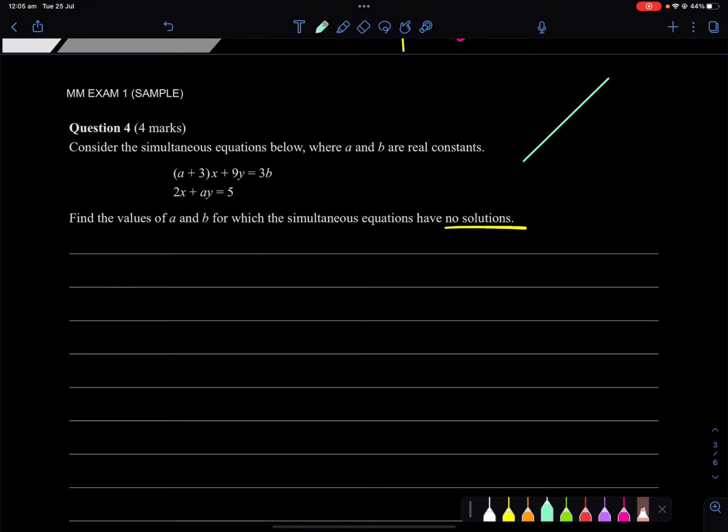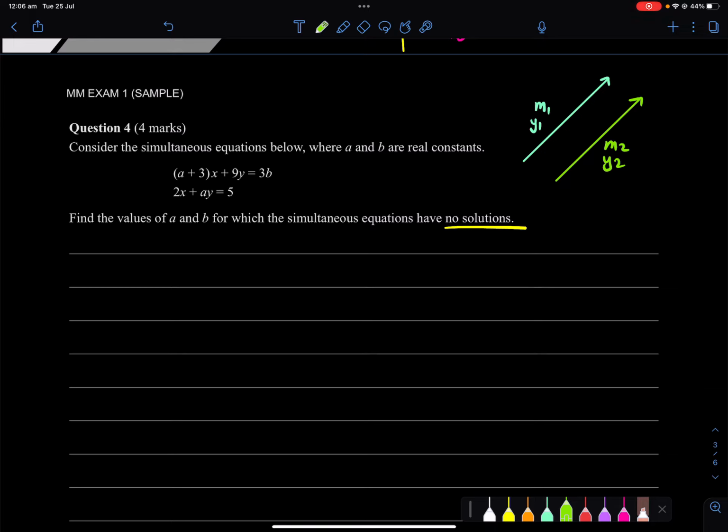So this is a straight line, and this is m1. This is its gradient. And it also has y1. It has a y-intercept at some point. Let's draw another graph and say this is your second line. And this one has m2 and y2. So that's your gradient and that's your y-intercept. So the only condition for there to be no solution is that they must be parallel. So can you see those lines are parallel? And they never actually intersect. So they are parallel and they'll never touch each other, meaning that there will be no solution.